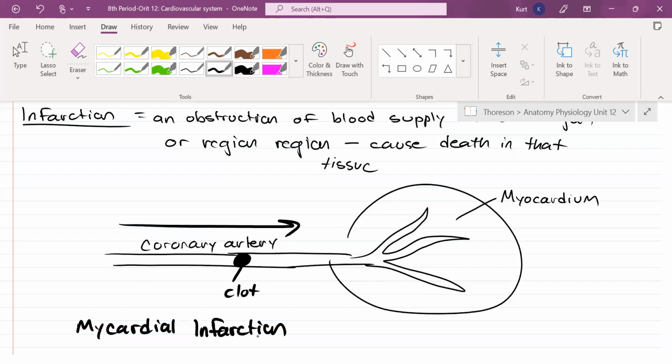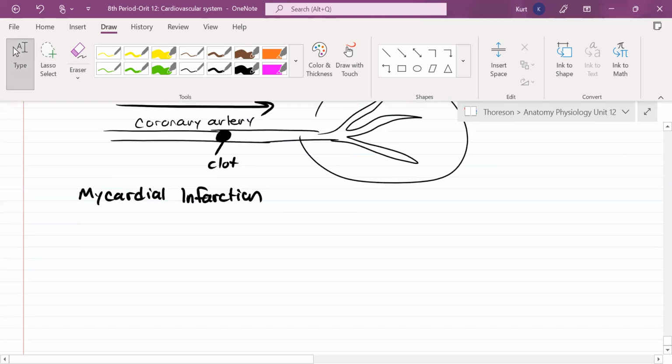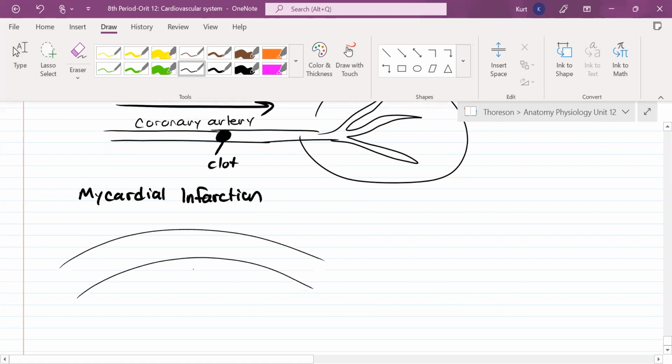Now, the technology that doctors and hospitals have to treat this is incredible. It is really, really remarkable. And I hope to get that to you guys. It's only 3:10. We have about 16 minutes, so I should be able to get to it. I would like to show you what a nice, healthy coronary artery should look like versus one that is not so healthy. So here's a nice and healthy coronary artery.